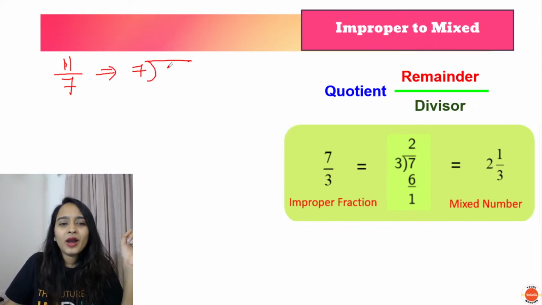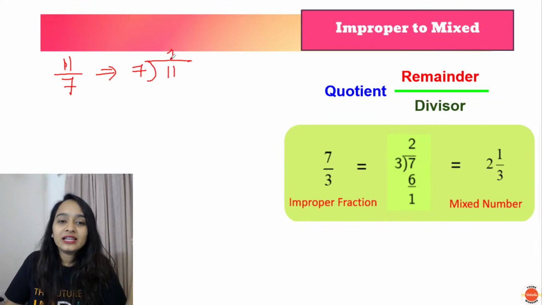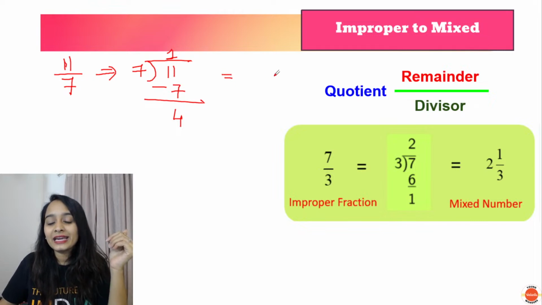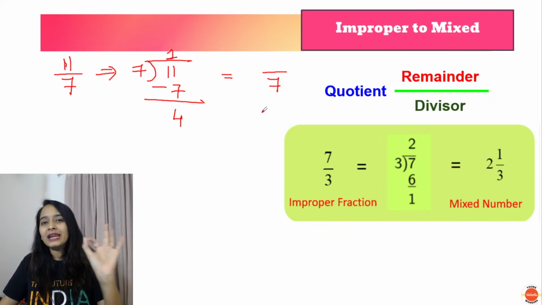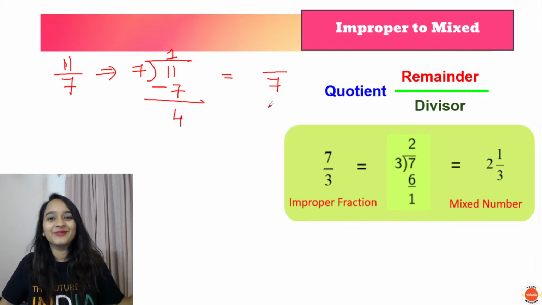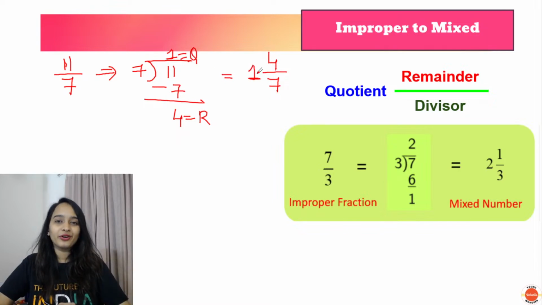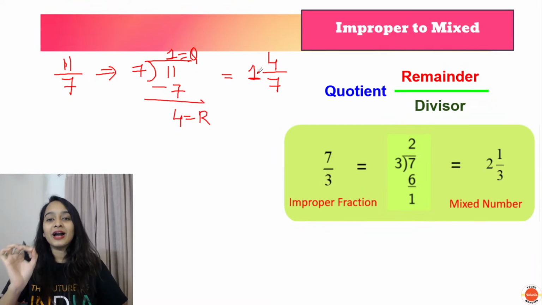Same to same, you have to start dividing. 7 into 2 is 14 which is greater than 11. So that's why we will do 7 into 1 which is 7. Now 11 minus 7 will give you 4. तो हम इसको कैसे लिखेंगे? जो हमारा डिनोमिनेटर है उसको आप डिस्टर्ब मत करो, वो DND मोड में है, डू नॉट डिस्टर्ब. ठीक है ना. ये जो आपका रिमाइंडर है इसको आप न्यूमरेटर में डाल दो और ये जो आपका कोशिएंट है, this will be the whole number. So 11 by 7 can be written as 1 whole 4 by 7.